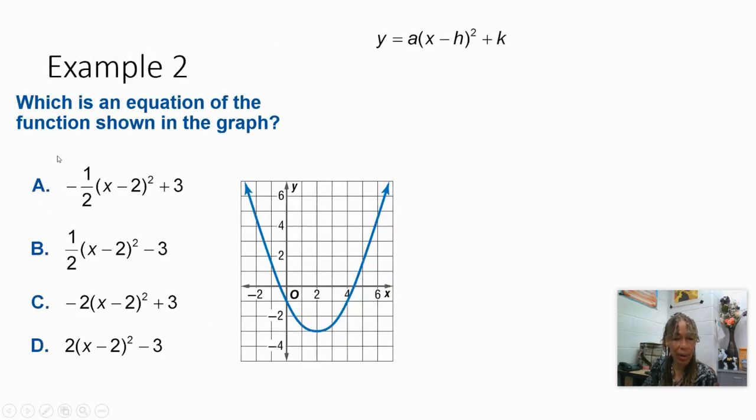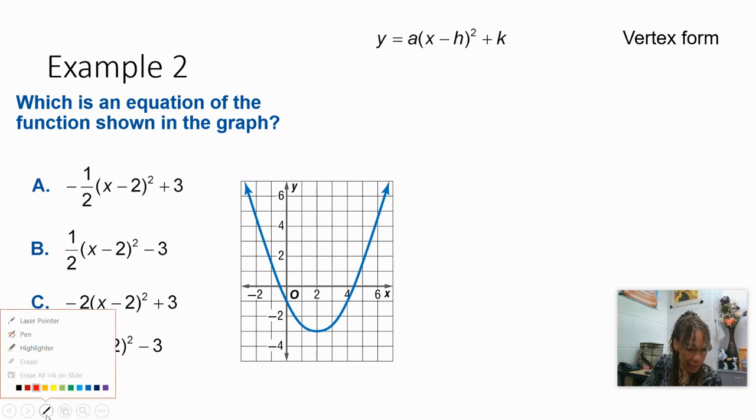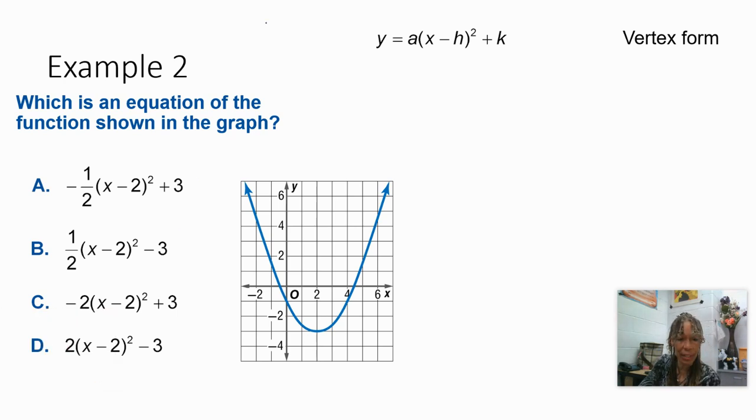Okay, so now, this is the one that I wanted to do for you by hand, and the problem is that I actually told you I bought a pen for this class, but it's not here, it's home, so I'm going to have to write with my mouse, and my handwriting is bad enough, much less with a mouse. We'll see what happens. All right, but in this case, I'm going to utilize the points I have.